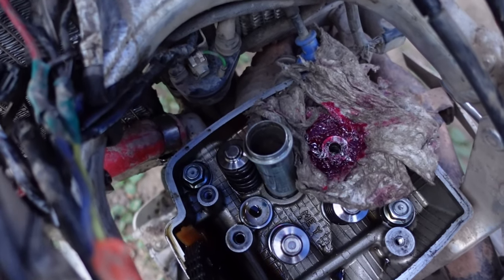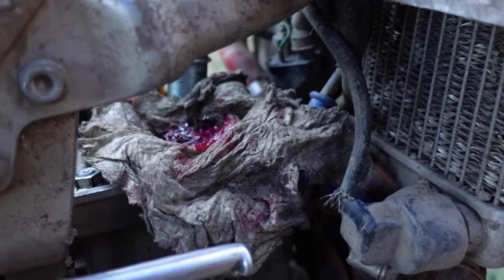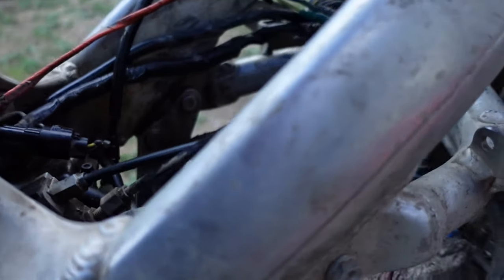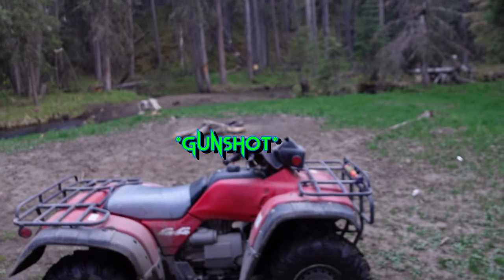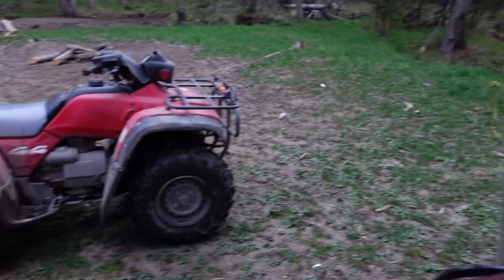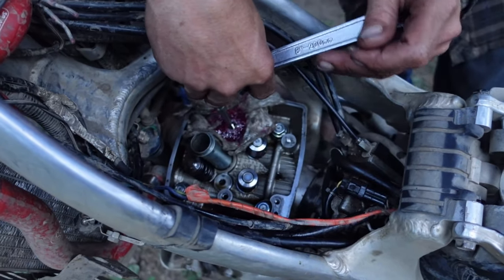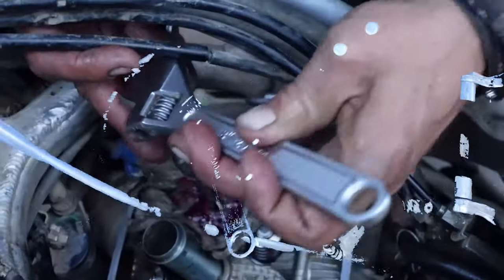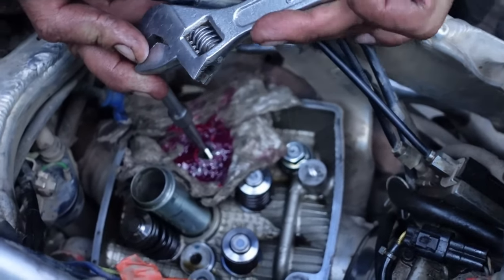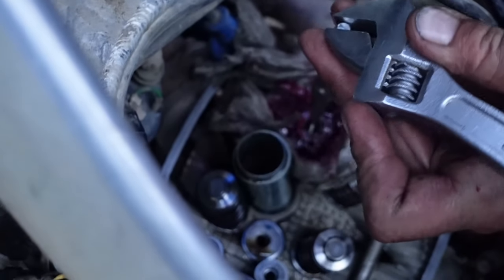He's got this nice little trick going on here with a rag and some grease to get all the shavings out of there. Trying to keep stuff as clean as we can where we're at. And as you'll see, where we're at is at camp. Of course, most of this work should be done with the engine out of the bike, but we're working with what we got. Oh yeah, that's probably about all I'm actually gonna need out of it.